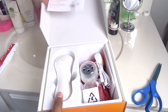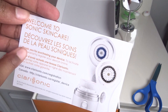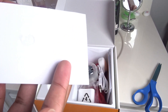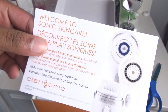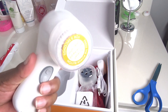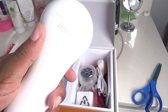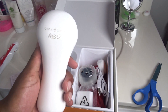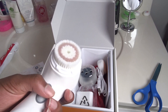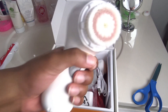First it says welcome to Sonic Skin Care. It has this little note and it comes in different languages, of course. It says thank you for purchasing your device — to activate your warranty, register your device online. I'll figure that out on the way. Basically in the box it comes with the brush right here and it looks really nice. Nice quality — I really love the way it feels. It says Clarisonic Mia 2 on it. The bristles feel really soft, so I don't think it's going to be really irritating on the skin.